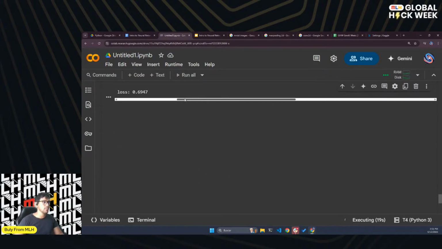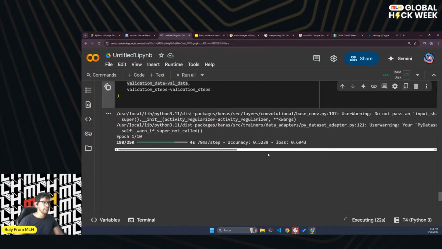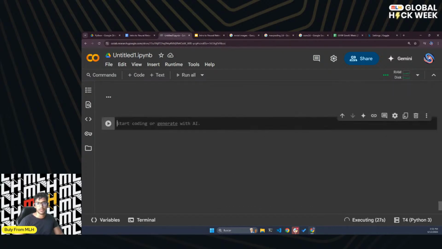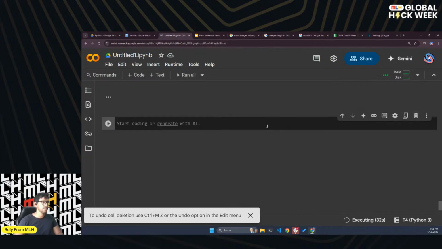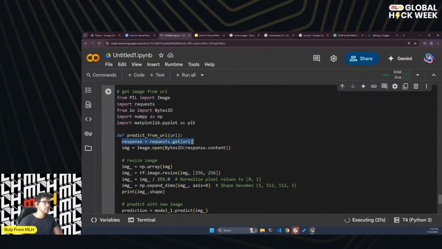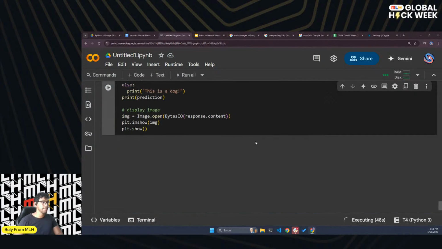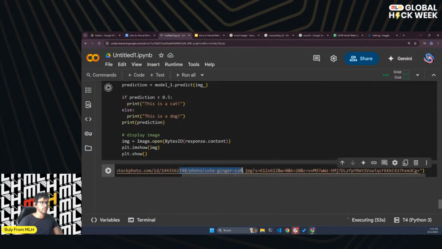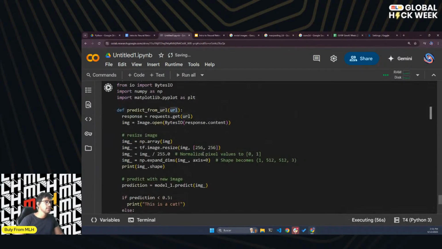Okay, 9 more minutes. I'll copy paste some more code. You'll have this on GitHub later. Let's actually see how this performs. This is a function that gets the response. We'll use a URL, an image from Google. Here I have an image of a cat. It'll get an image from Google, from the URL that you give it here, so you can use the URL that you want.